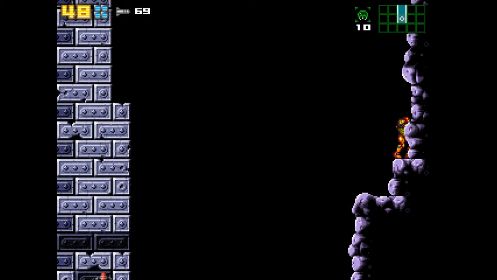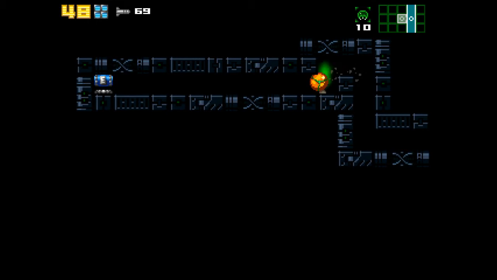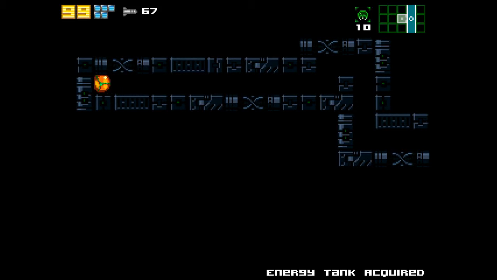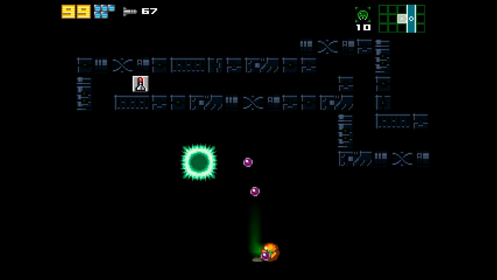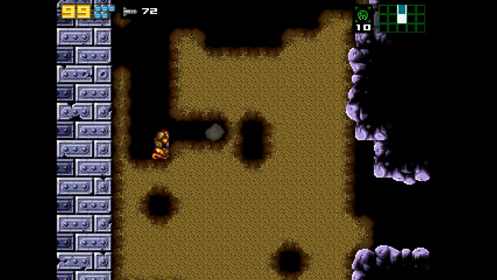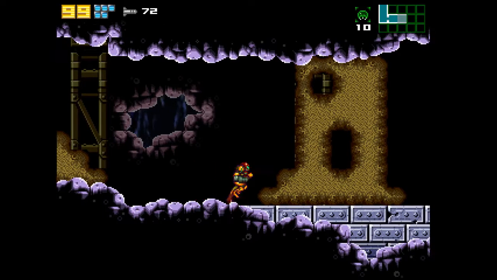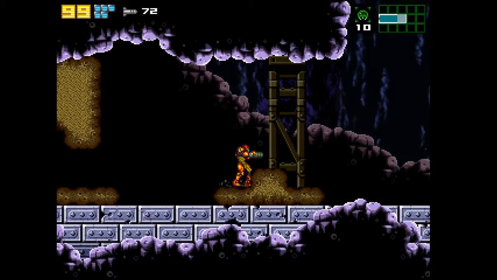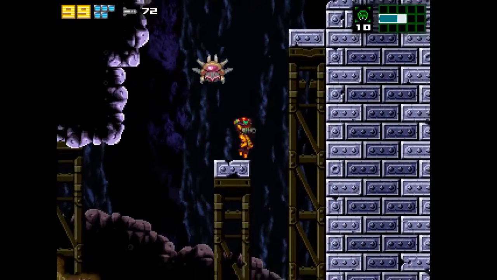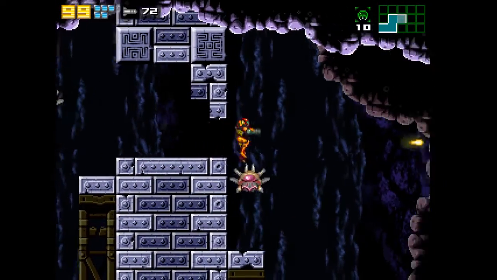Oh, well, we ain't going through that door. Oh. Well, that's helpful. Now if I can just find a save point. I saw movement. It made me jump. Oh, it's just shootable, okay.